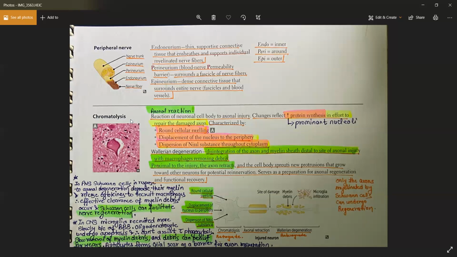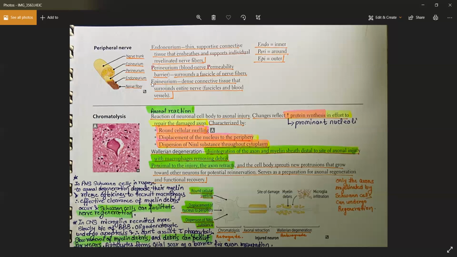It is similar to that of muscles. If you remember the muscles, the individual muscle fiber is surrounded by the endomysium, right? Then a bunch of these muscle fibers are surrounded by the perimysium, and then the multiple perimysiums are surrounded by the epimysium, right? It is very much similar to that also.